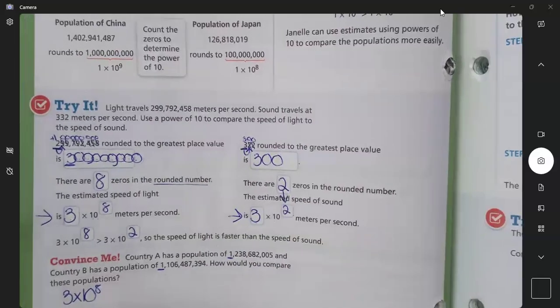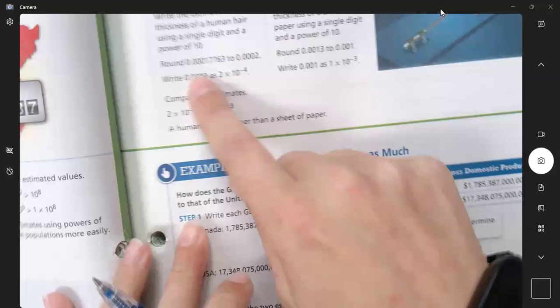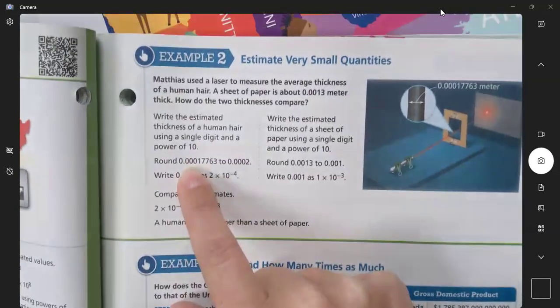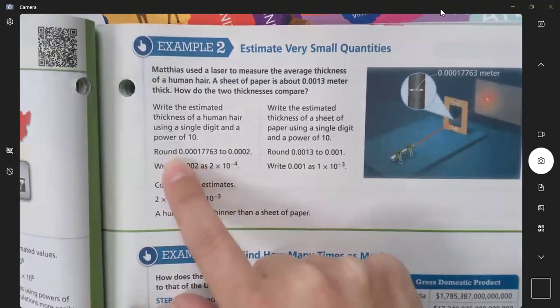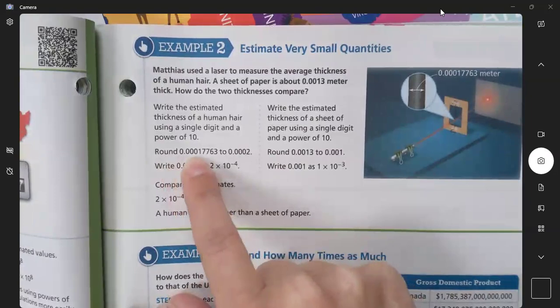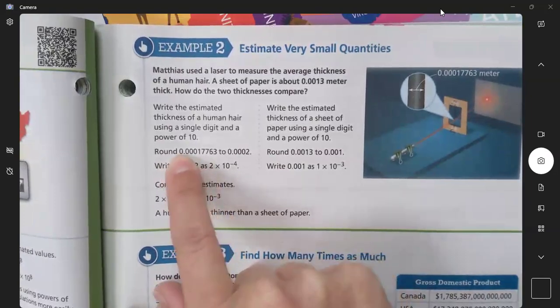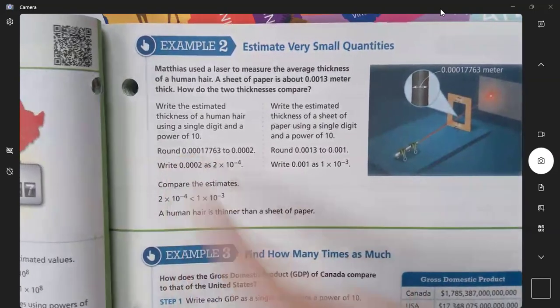All right, let's go to 67. Oh my gosh. They're right here for us. Oh, here's a good example at the top of a really tiny, teeny, tiny number. Same rules apply, but here's what I'm going to tell you. And again, we'll get into this more tomorrow. Anytime you're dealing with a teeny, teeny, tiny number, you're going to know because it automatically starts with your decimal.